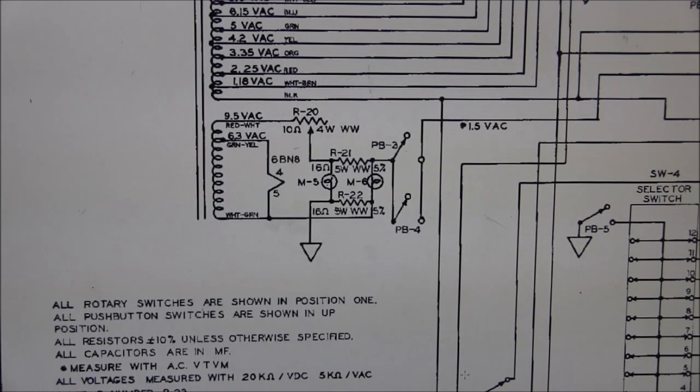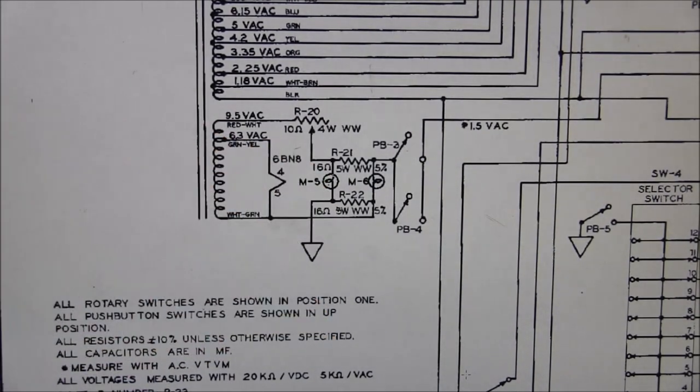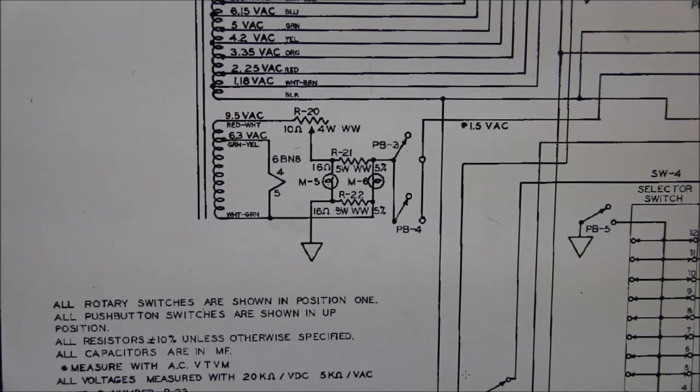A lot of times I've seen people replace these lamps with all different types of bulbs, and that just throws the circuit off. So these are very critical.